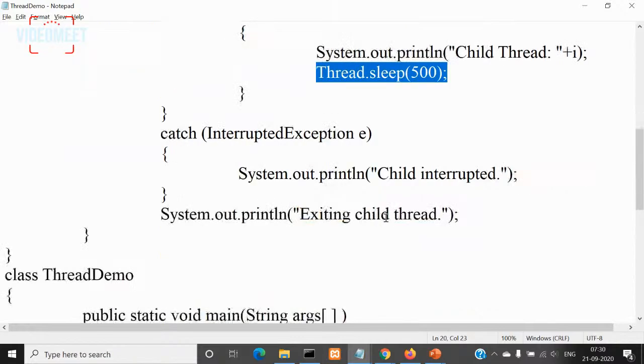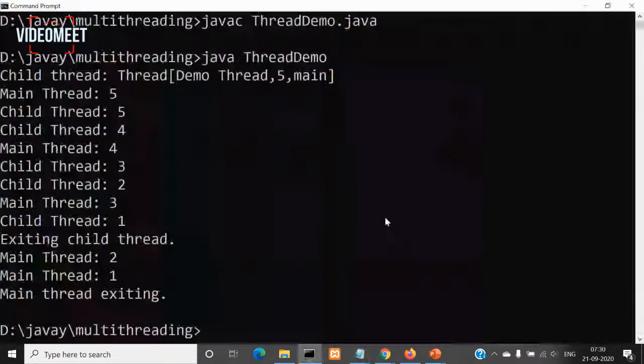Hence you are seeing in the output the child thread is completing more iterations for every switch. When we are switching to the main thread, it is completing only one iteration, and when it is switched back to the child thread, it is completing two iterations because it is not being suspended for more time.